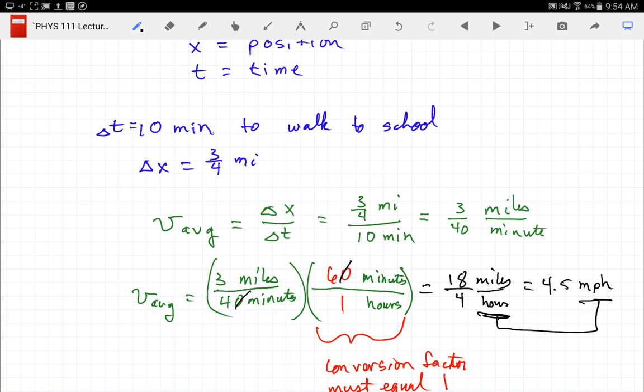So, what have I done on this slide? Number 1 was we had the definition for speed. Then we defined what the variables are. You'll need to know what those variables mean so that when you look at the equation on the equation sheet for the test, you'll be able to understand what the equation is saying so you can use it. And then I did an application to see how we calculate that average speed. And then finally I showed you how to convert units. These are all things we're going to do again and again, but you need to develop some ability with. Any questions before I move on?